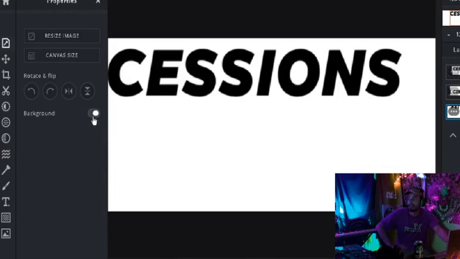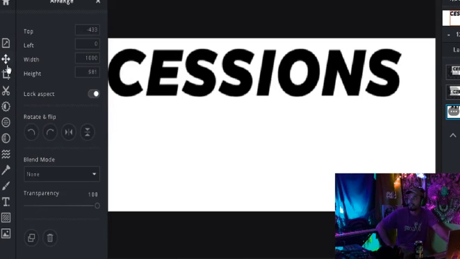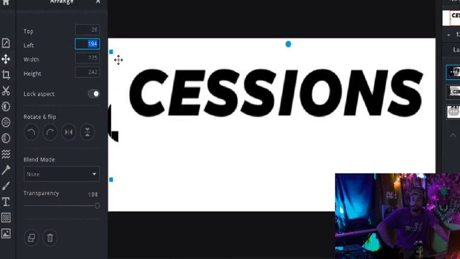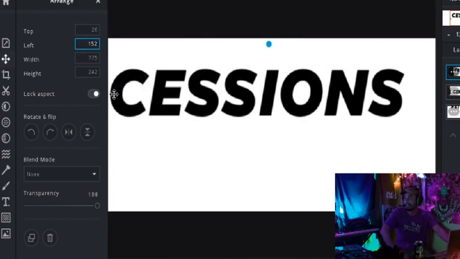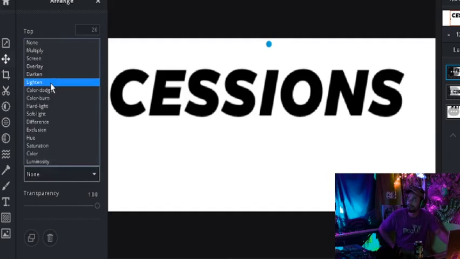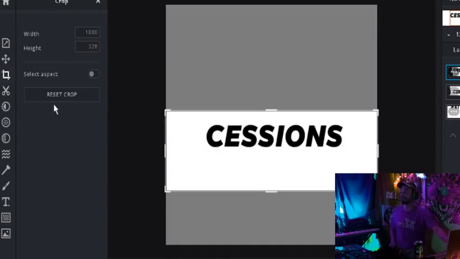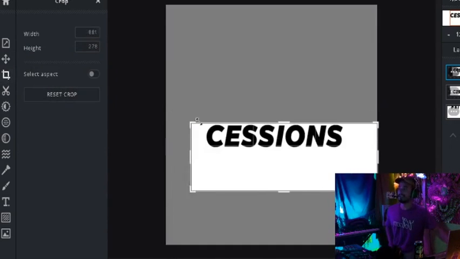If you have that on the image of a PNG, you can see a background usually. This right here will allow you to lock the aspect of how this looks, or if you wanted to adjust the specifics of the number, it'll give you that option to rotate and do just the same. And then the blend mode, which is what I was saying earlier, having the options to blend it with the background.